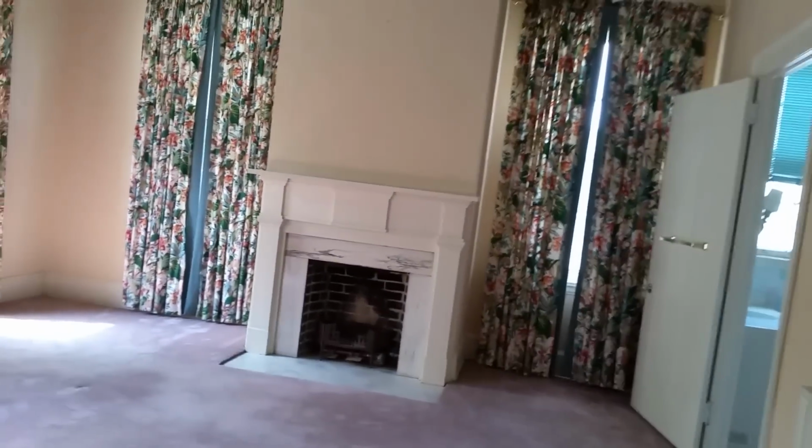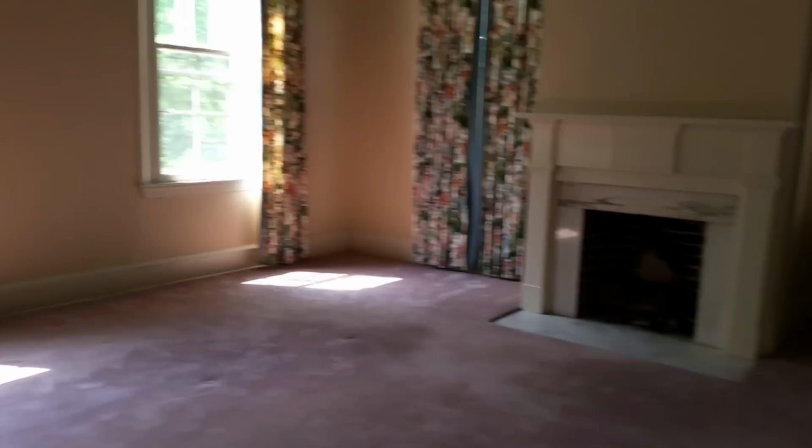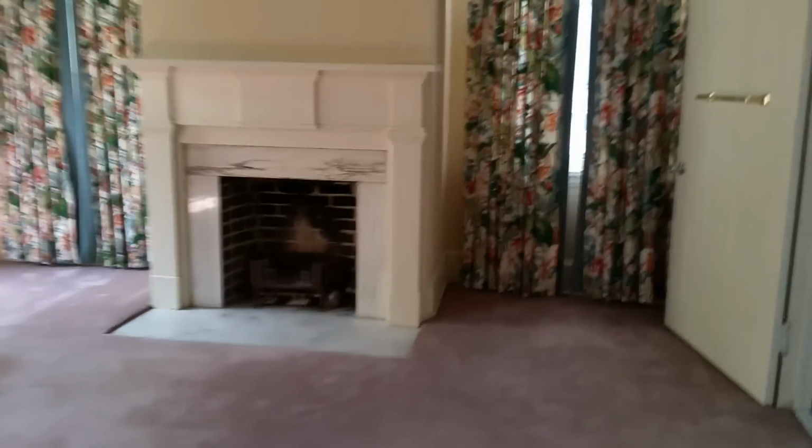So here's another bedroom. Again, they're all 20 by 20. This one gets great light, as you can see in the afternoon. Good sized closet. They all need some help from an alpha unit, right? There's a lot to work with in there. There's space along the back as well. Deceiving how much space is in there.